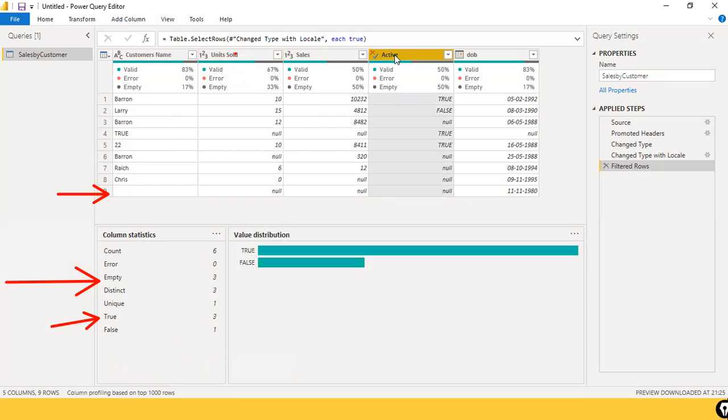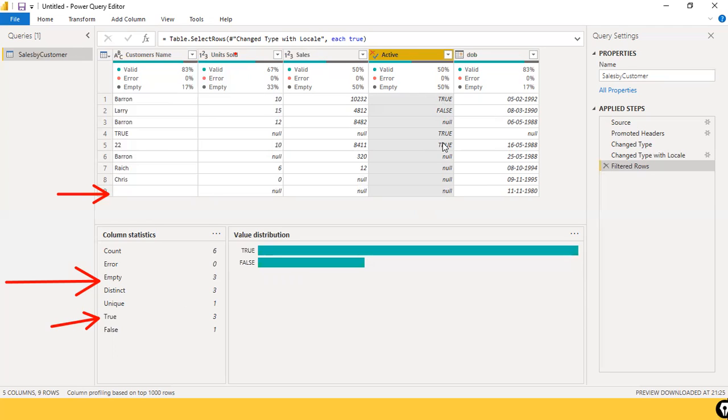And if I select active here, this is a Boolean data type. And if you see here, more true values are there. And false is less because we have only one value for false here. And we have a lot of null values, 3, 4, 5 null values are there. Empty shows 3 only in this case. It shows only 3 empty, distinct 3 and unique 1. In this case, unique is 1. Which one? False. Only 1.